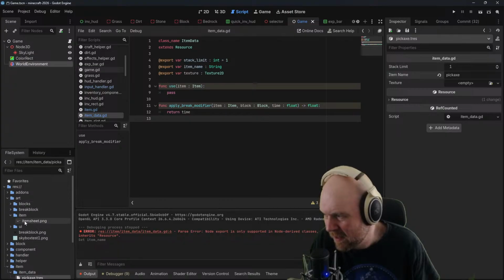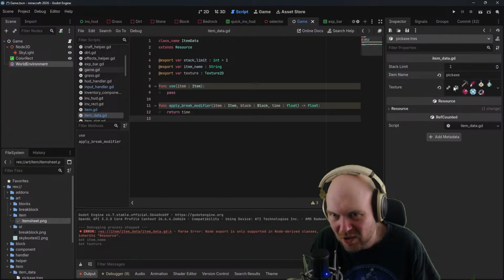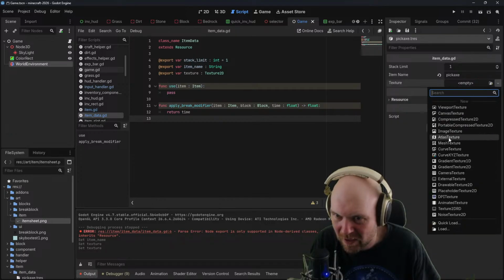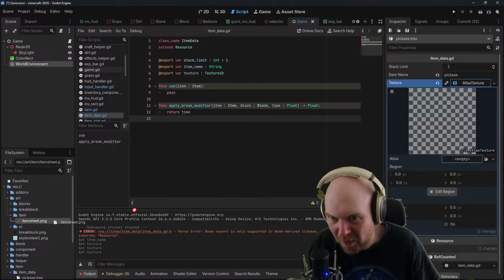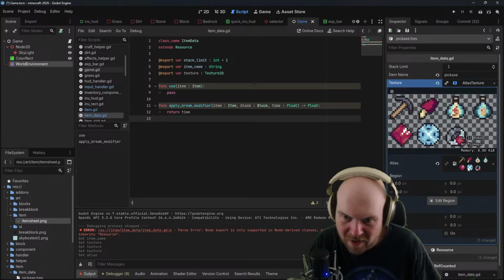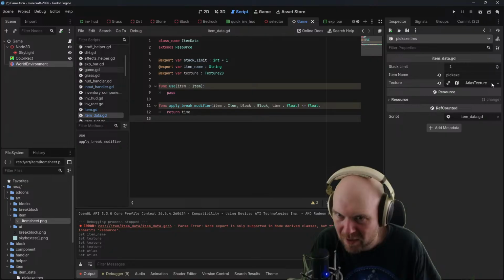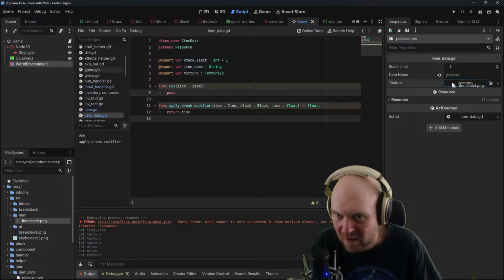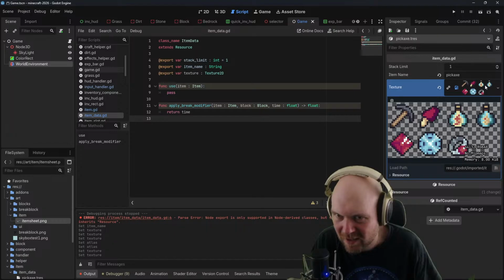I've got this item sheet, and I don't think I can just jump this whole thing in here. I need to create an atlas texture, jump the whole thing in here, and then... Wait a minute, no. I had it right the first time, didn't I? I should be able to just put this whole thing in here and then subtexture it. Right?